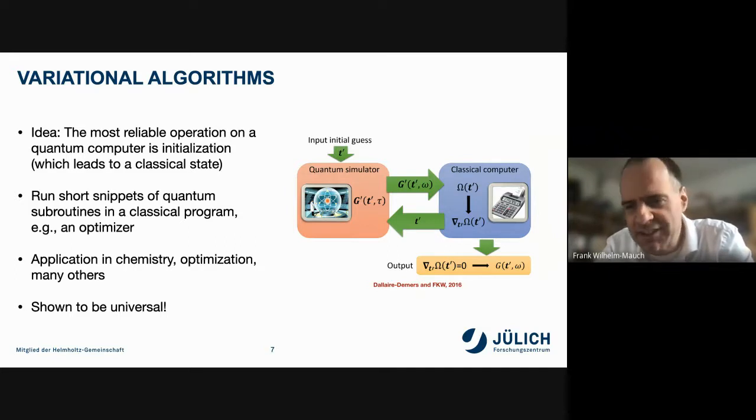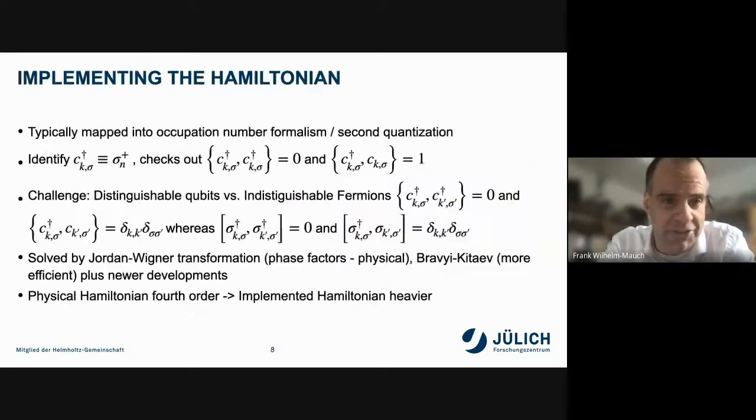Then you put this in a classical optimizer and you return a new set of parameters that will hopefully lower your figure of merit, which could be the energy, which could be the free energy. And while the classical computer is working, you can reset your quantum simulator, and after a few iterations, when you're satisfied, you output this. So here, at each of these pairs of green horizontal arrows, you're resetting the quantum computer, greatly improving your error budget.